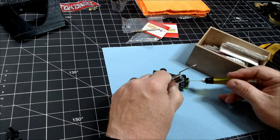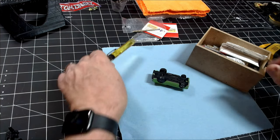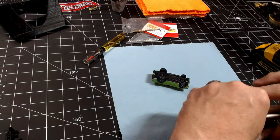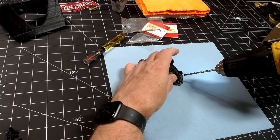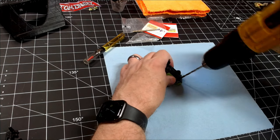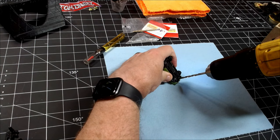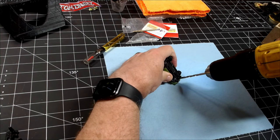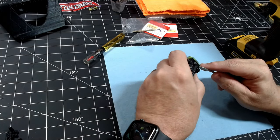So the casting only has one rivet at the front and a little hook at the back to hold it all together. So I'll put a little dab of oil on that rivet and I'll drill it off. And with the help of my trusty little miniature screwdriver, I can go ahead and finally pop the base off the body and we can see what we have.